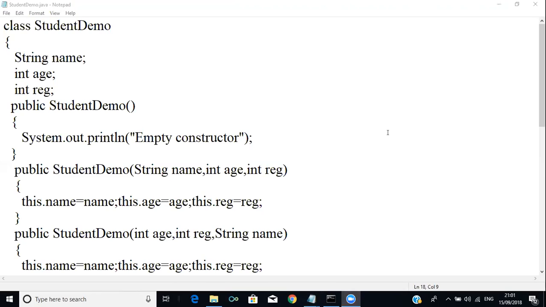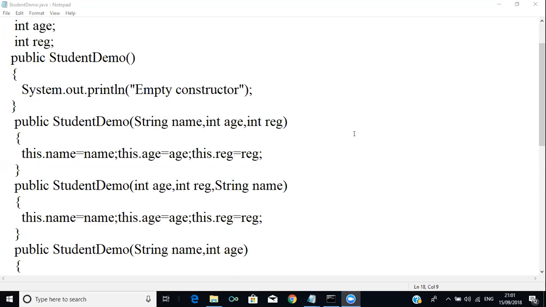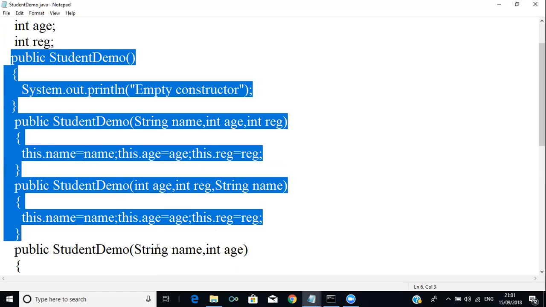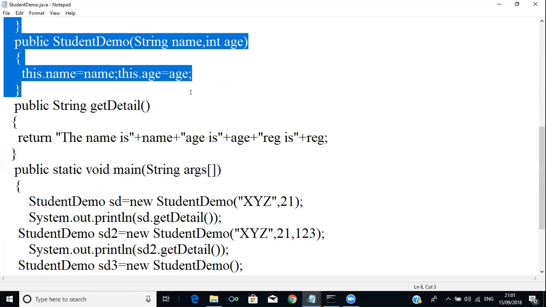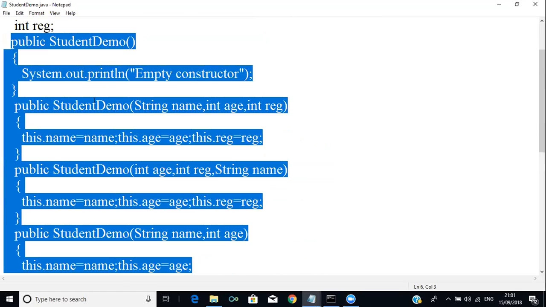Before that, there is a question: how is polymorphism different from a parameterized constructor? If we have multiple constructors with different parameters, it is said to be polymorphism. Again, if we have the same method name with different parameters, it is said to be polymorphism. In this public demo, we have four constructors, but each constructor has a different parameter. So this is also an example of polymorphism. This is what we are doing, dealing with constructors.